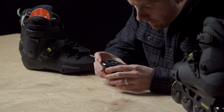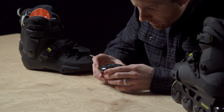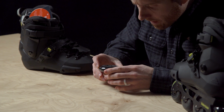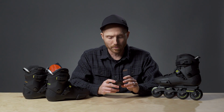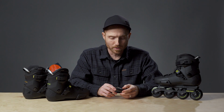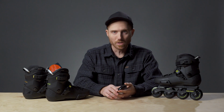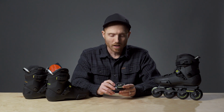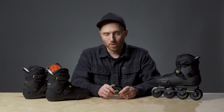The bearings that are in here are, I believe, an ABEC 9. Yeah, it's a Twincam ILQ 9 classic bearing. The only downside to them is they don't have an easy shield to pull off, so they've got these C-rings. If you want to open them up and clean them up, you're messing with popping the C-rings out and putting them back in, which is kind of more of a pain than the ILQ 9 Pro bearings that Rollerblade makes.